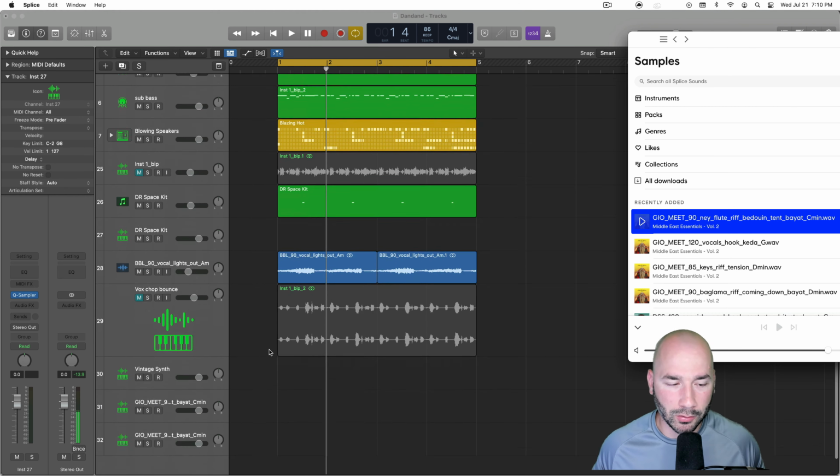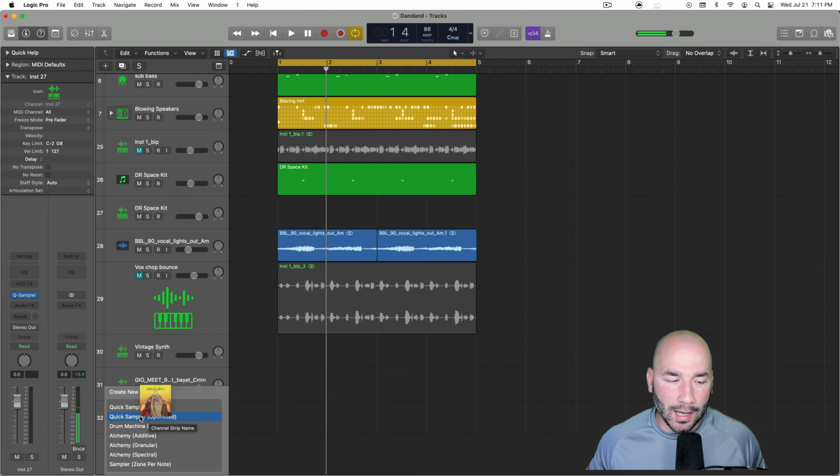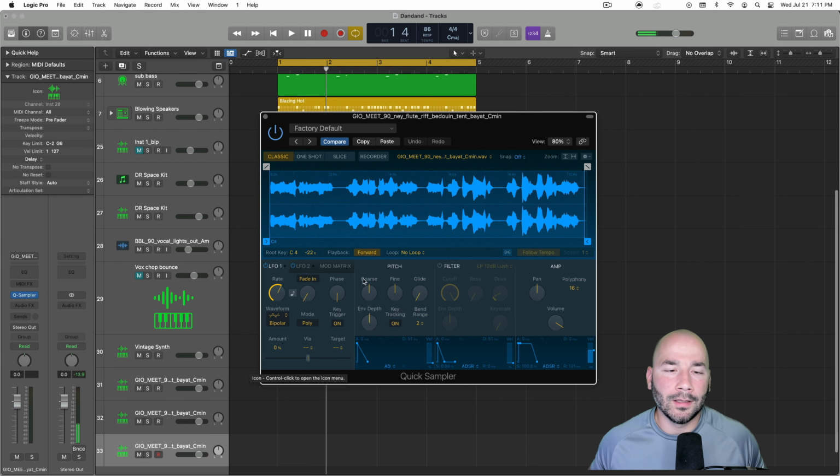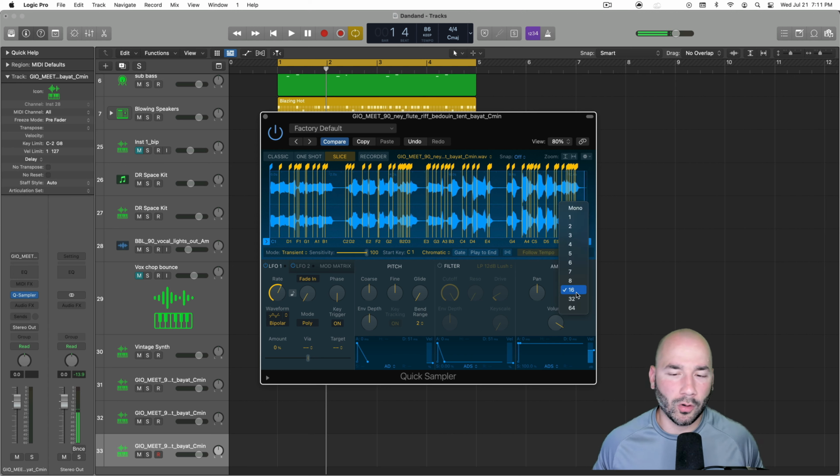So the first thing you want to do is come over here and drag this to Quick Sampler Optimize. Slice is going to slice up all the points. Polyphony, depending on if you want your notes to overlap or not, or you want mono, so they don't overlap. It'll cut off the note and play another note. And I'm supposing that one will do the same thing.